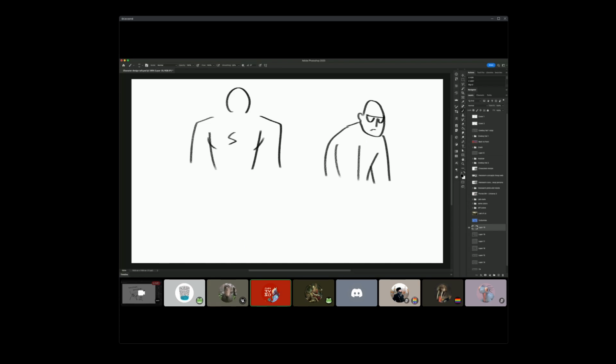Clark Kent is more like this, and Superman is more like this. The posture tells everything, and the animator is the one who's going to make the main postures.